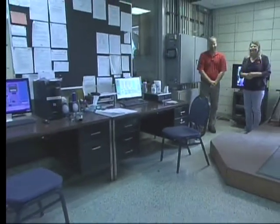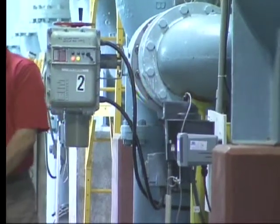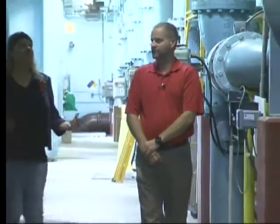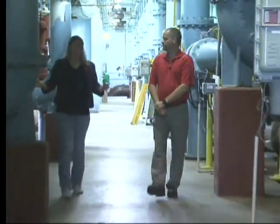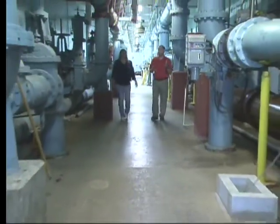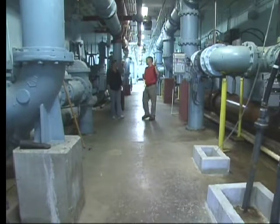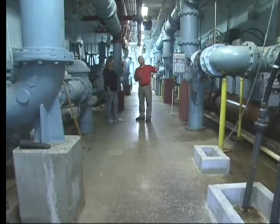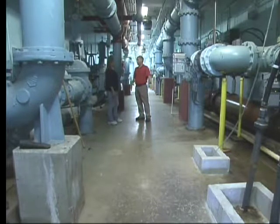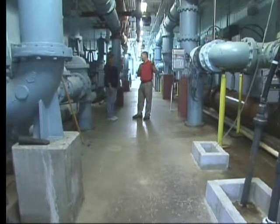Good to know. Brent, currently we're in a very interesting looking location, and I almost feel like we're walking in a spaceship off of Aliens. So what is it that we're doing here in this process? This is our pipe gallery, where we are taking our water from our filters and moving the water down through gravity into a clear well underneath the building. There's a huge water reservoir underneath this facility that we pump the water out to the system.